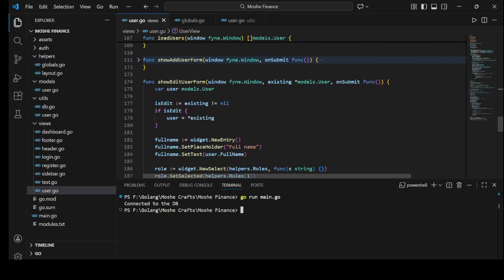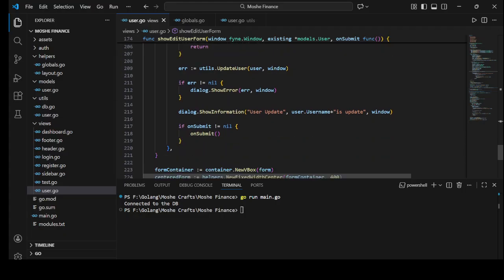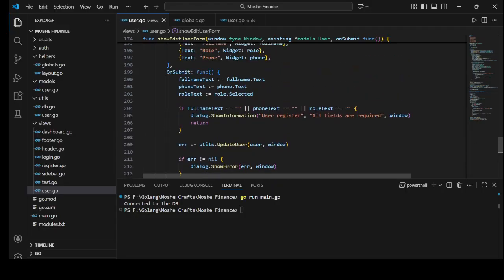So user here. That's okay. After confirming that we are empty.